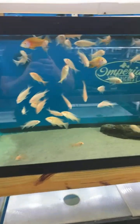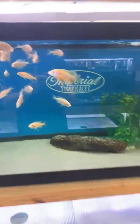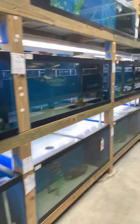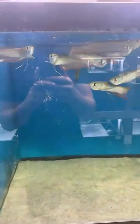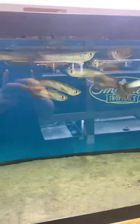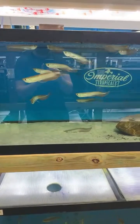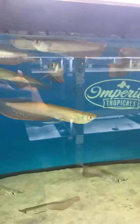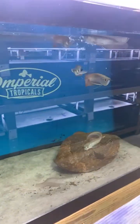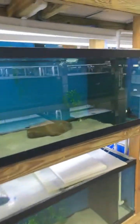Here's some albino ruby reds. The males are looking pretty good. So yeah, let's go. Oh, here's some arowana. Now, these are pretty big. These are like 4 to 5 inches. But they're looking really good, really healthy. These guys are absolute tank busters, so I hope you know what you're getting when you purchase an arowana and have future plans for large tanks.